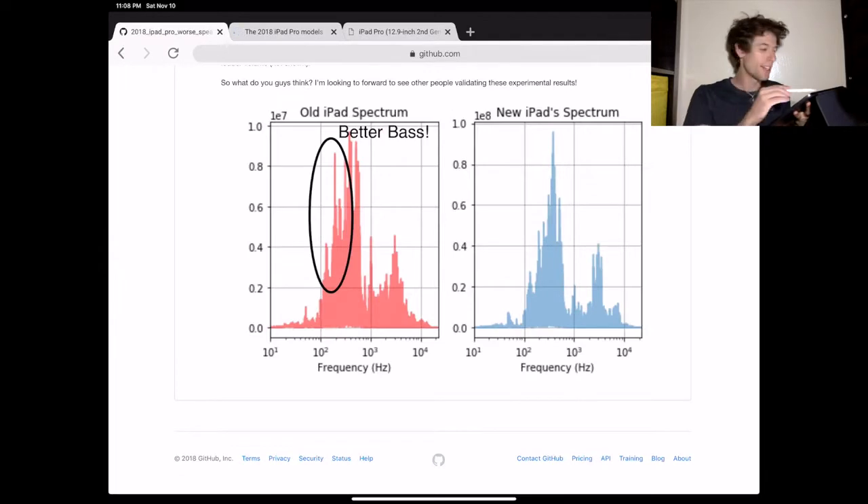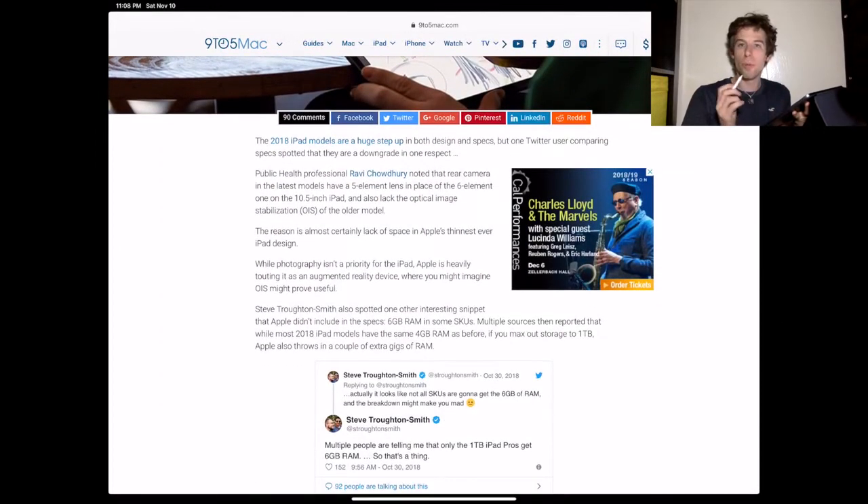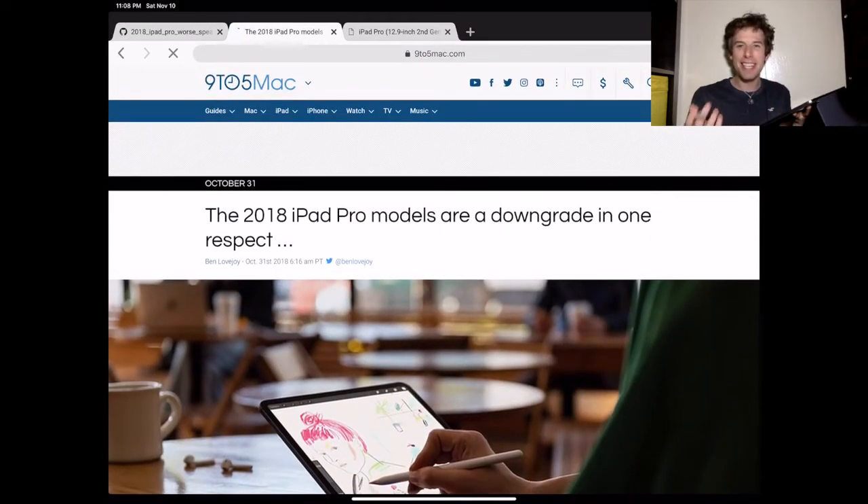Moving on, there was another piece of tech that was downgraded on the iPad: the camera. Apparently they removed one of the camera lenses and some of the motion blur tech. Personally, I have not noticed any difference in the pictures and I really tried to see if I could detect that motion blur difference. But that being said, I'm still annoyed that they didn't upgrade the camera — you're paying a lot more money for this new iPad and it still has the same camera as the one from a year and a half ago, or maybe one that's even worse.